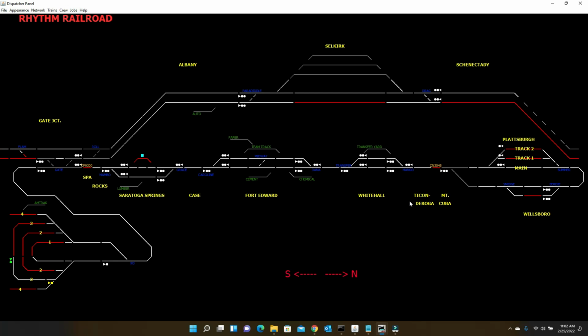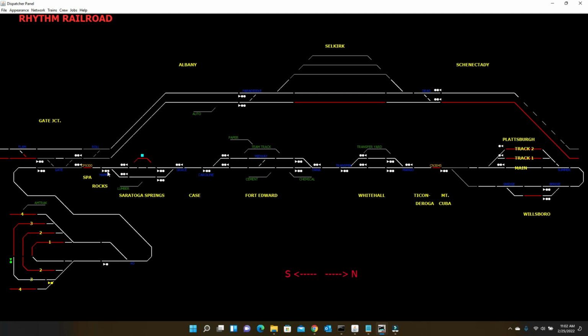I want you to notice that the number that shows up as a tag is the company name and then the lead locomotive. Now, you don't have to do it that way. You could also select it as a train name, like let's say, XYZ 23 or whatever it is you want to label it. But I decided to go with the lead locomotive. It just helps me spot things easier.